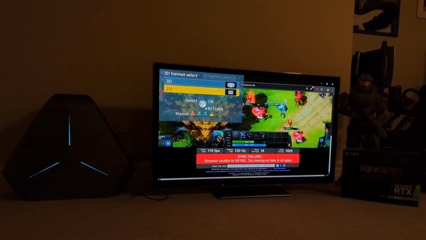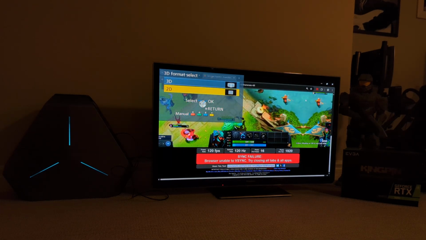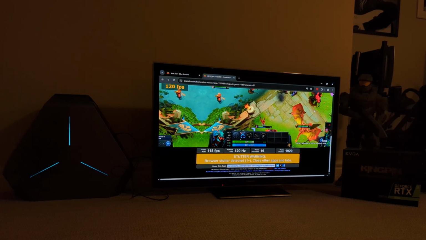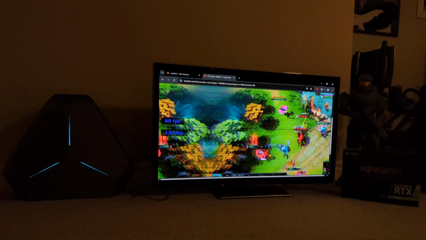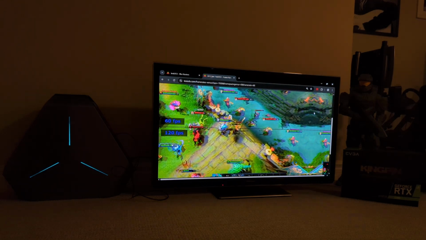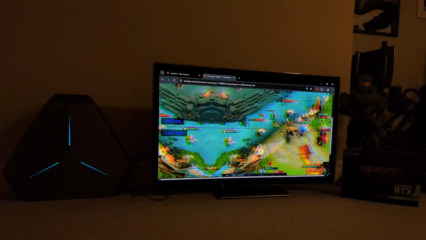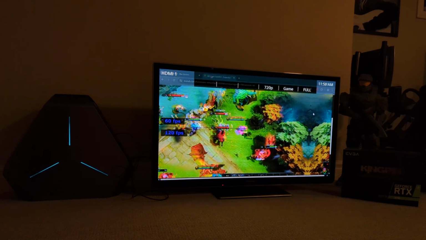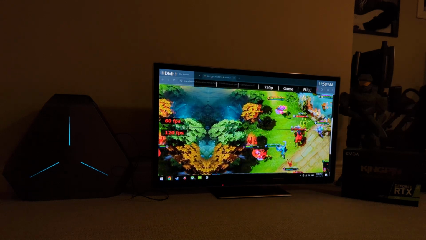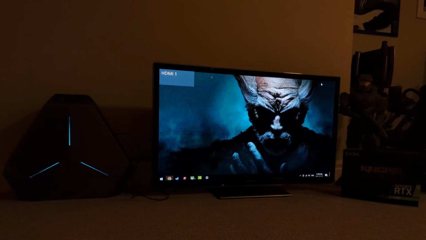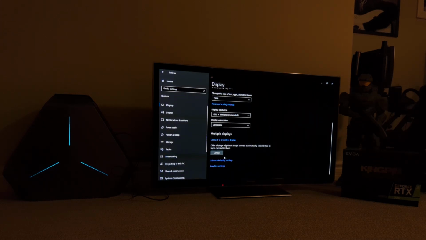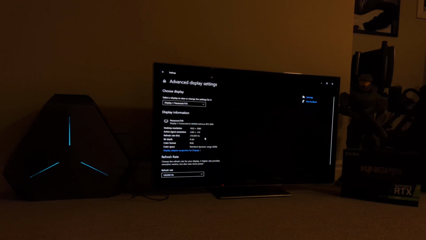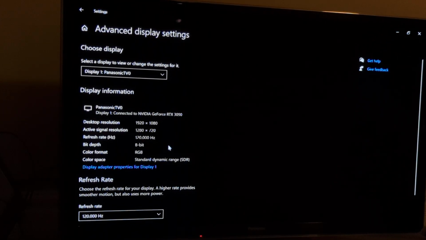See, at 2D, you would notice it stutters. It can be captured in the video. It's like every 1 second it would stutter. And it's still at 120 Hz. If you hit info, it's still at 720p. And if we go to, how do we get out of here? Go to display settings, it will still tell you it's 120 Hz. So for this to work, it really has to use the 3D feature, which makes sense.